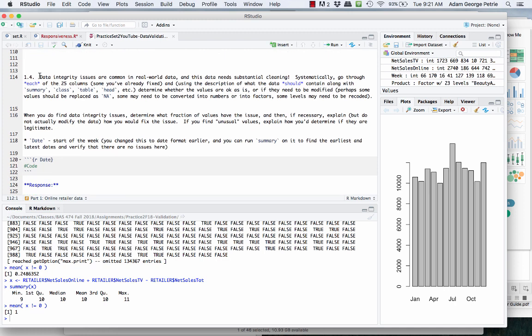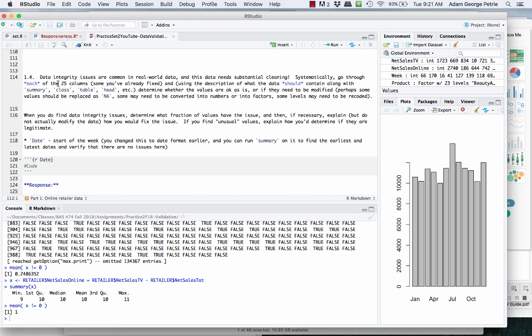All right, 1.4 asks us to go through the process of maintaining data integrity, going through each column methodically, one by one, checking to see if any of the values are wrong, making sure all the values do make sense, and going ahead and fixing any sort of issues when they crop up.